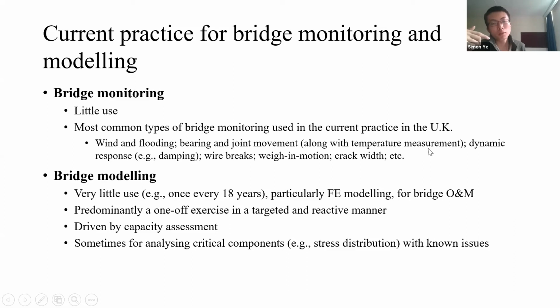Basically they want to check that the bearings and joints are moving properly. If they're not moving properly, then there's going to be a local stress buildup, and that can cause a change in local and global structural behavior and potentially overstressing some bridge components. So they need to make sure that the bearings and joints are moving properly.